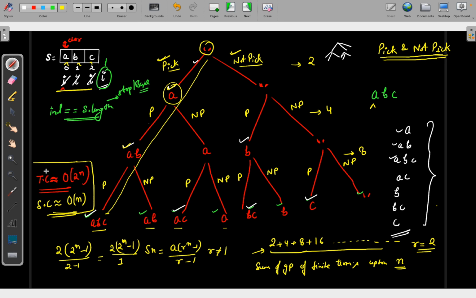In the next video, I will give you a code implementation of one particular problem, how you can simply implement the code, and then we will do a bit of dry run, basically how our code works and how the recursion stack works. So see you in the next video where I will apply the code.